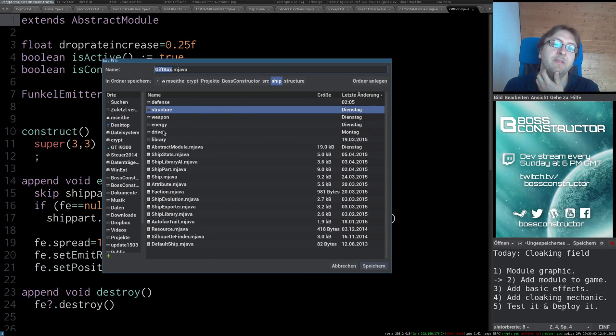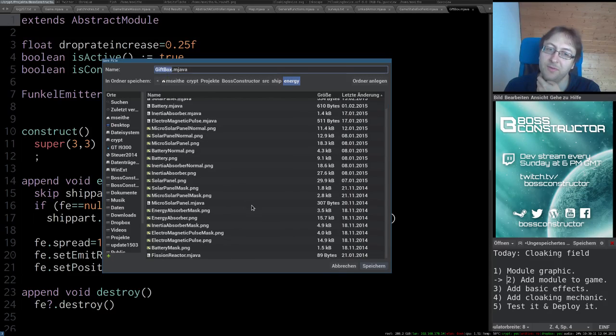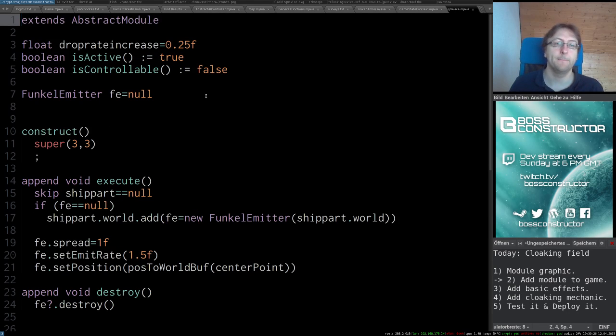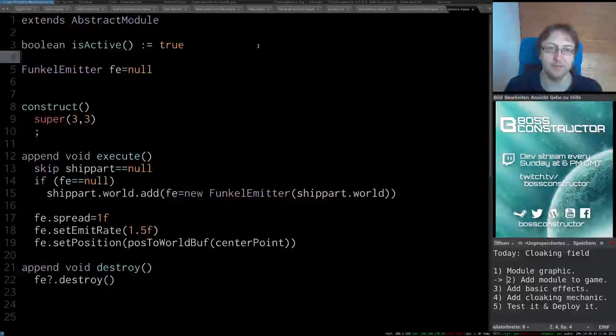Actually, what is it? Is it energy, drive, defense? I guess I'll put it to energy, just because there aren't that many energy modules at the moment. But actually defense is also good. Defense probably makes more sense. So cloaking device. And let's just remove all this stuff.